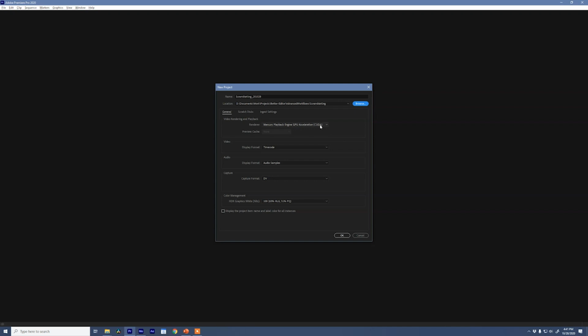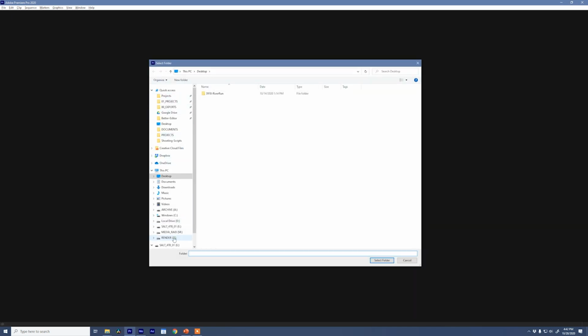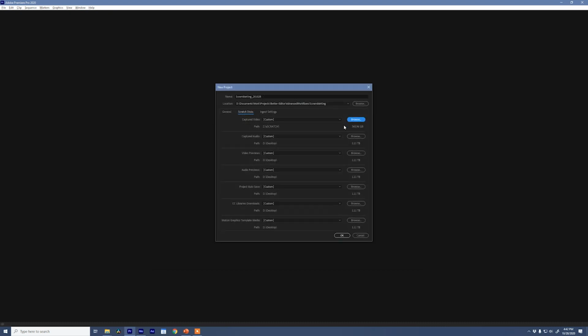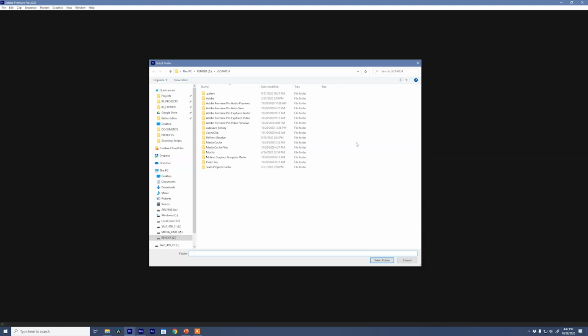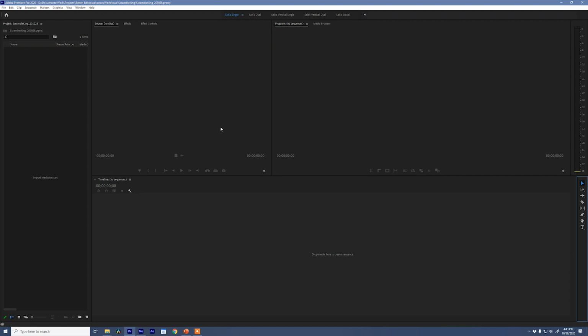Okay, from here we're going to look at the renderer. By default, this is going to start out on our CUDA GPU accelerated renderer, which is what we want. So let's leave that alone. Now, the rest of these we can leave as they are. Looks good to me. And on Scratch Disk, I'm going to change this to my render Scratch drive. So under Z, I'm going to point it to Scratch and just hit Enter to say select folder. And now I'm going to quickly go through all of these by hitting Browse and then Enter, because it's going to default to that Scratch folder that I just pointed it to. Okay, and from there we're good to go. So let's say OK. Okay, now we have a blank project.